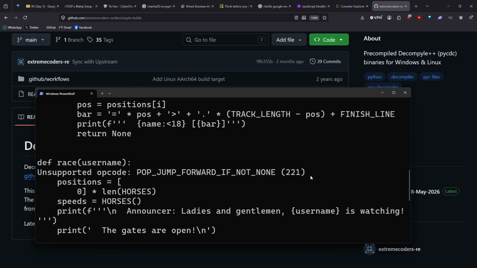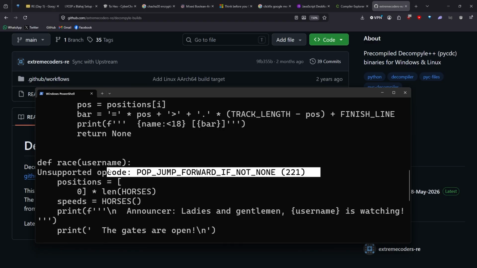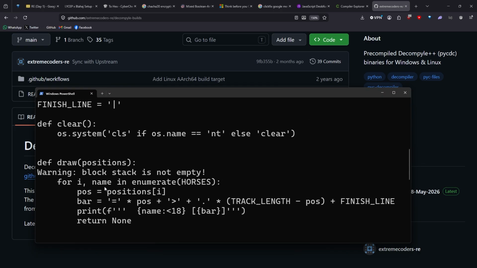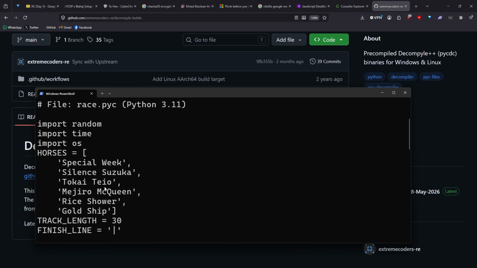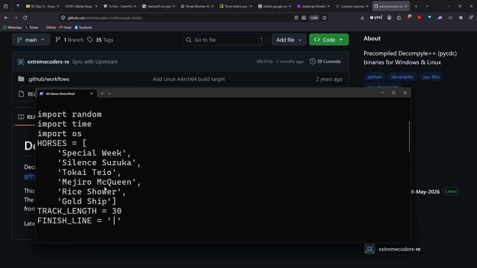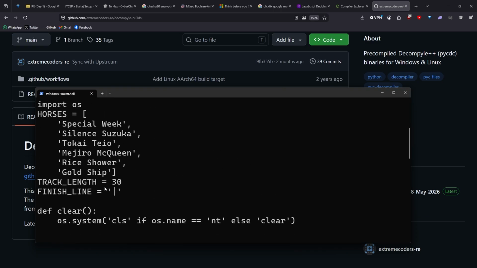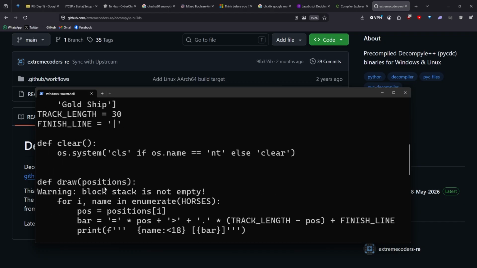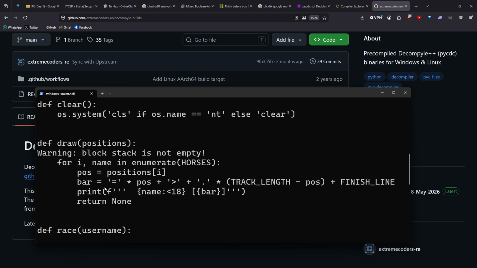And you can see there's some parts which it doesn't know how to handle as well, right? So if you were to just take the output of this and put it into Python, it wouldn't work straight away because there's some parts of it that it doesn't understand. But it does a pretty good job at reconstructing most of the program, right? And you can very clearly see that this isn't a one-to-one equivalent of the original script that we had. It's an approximation of it, but it's a really good approximation of it.